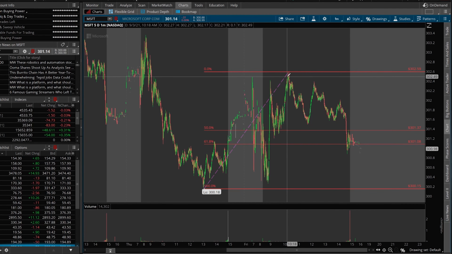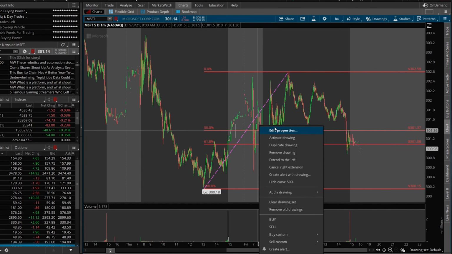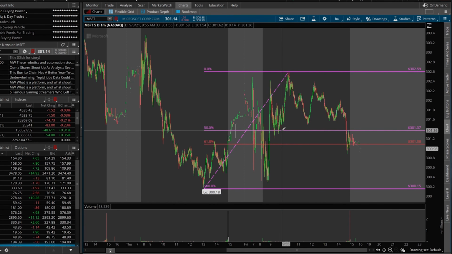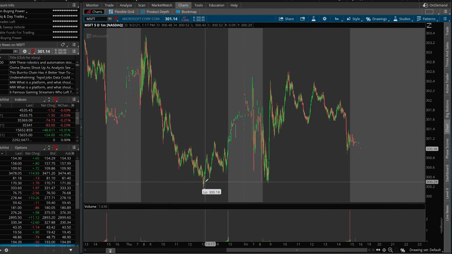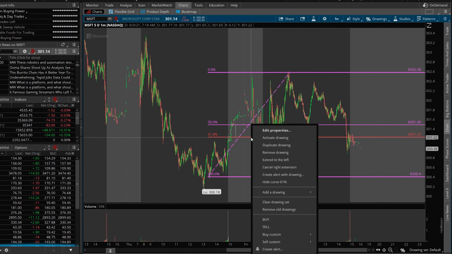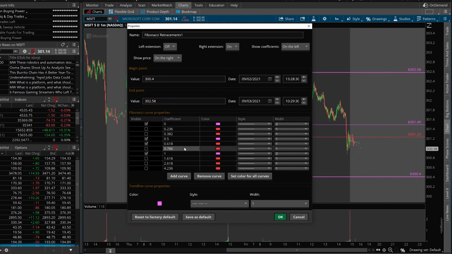But you're going to notice I only changed the color of the actual line itself. If I wanted each individual color to be purple as well, I've got to go back to edit properties and change each one of these to that purple color. If I save it as the default again, let's say I was to delete this out of here, you could see that if I was to draw a new Fibonacci sequence, they all show up as purple, except for this one. I must have missed it. Let's edit the properties, make that one purple as well.